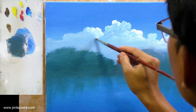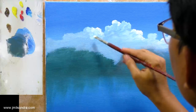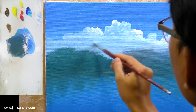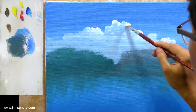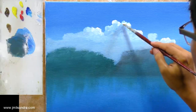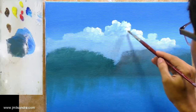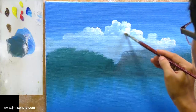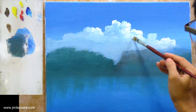So I'm going to put a little bit of highlights on the right side, everyone. There. More highlights here. I want to make it so thick. You can make it thicker, everyone, to create more textures. You can just follow my brush strokes.